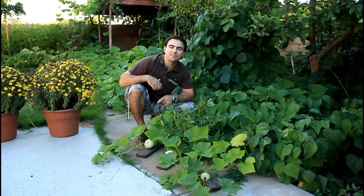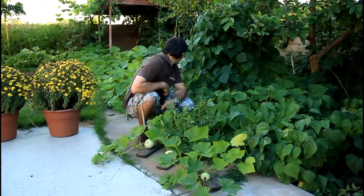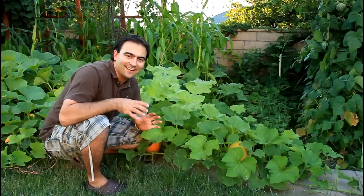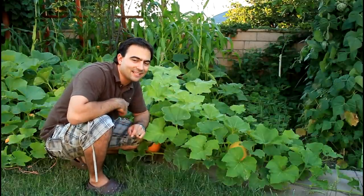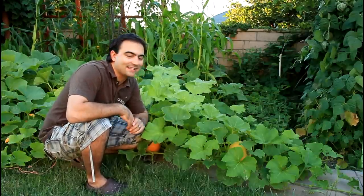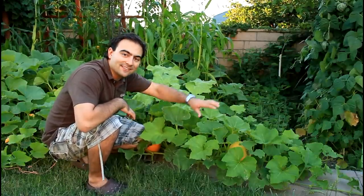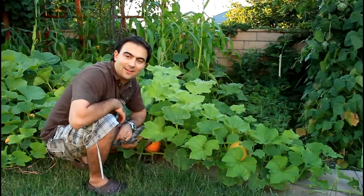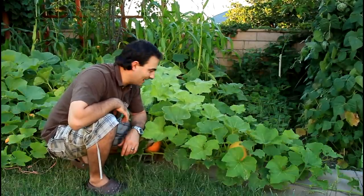Let's go a little further down the street and take a look at our pumpkins that are growing really well. My wife says the garden is too cluttered and she can't get in to pick things, so that's why I do most of the picking — but I call it an effective use of space. I grow my pumpkin vines out onto the sidewalks, keeping them off the grass and growing along the open space where other things can't grow.